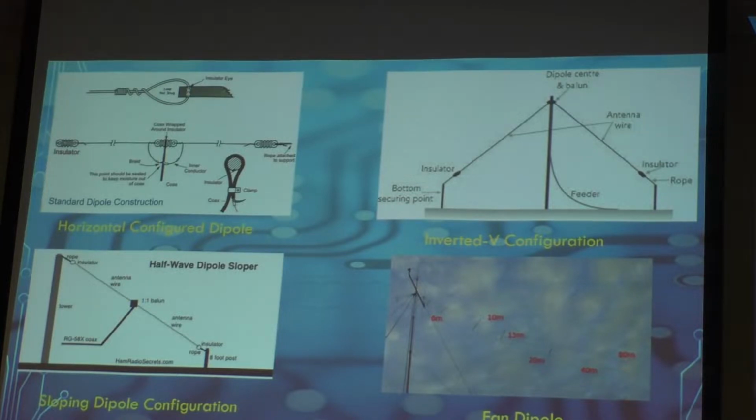Then you have the fan dipole. It's a multi-band dipole. It's self-switching from band to band. It takes a little bit more to construct, a little bit more to tune, but it's fully functional. For that matter, I have used fan dipoles numerous times. Currently, I have a fan dipole in my attic. It works well, and I have worked more.